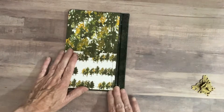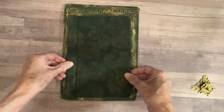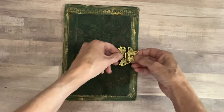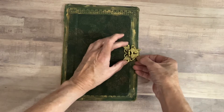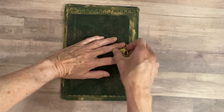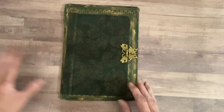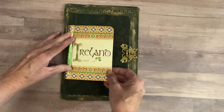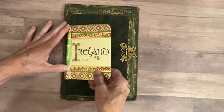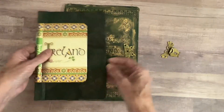I did end up going ahead and gluing the pocket down. What I've decided to do is hinge this one here so it will be able to close shut with this little butterfly hinge. Then this will be hinged here — this will open, then I will cover this. This will come open; that's covered; that will be revealed.